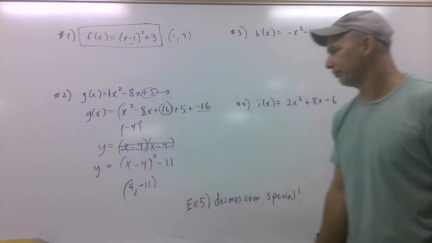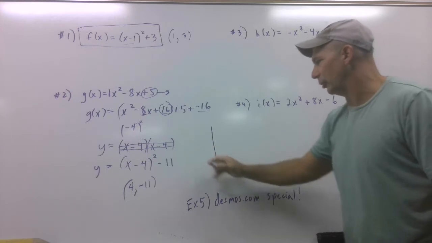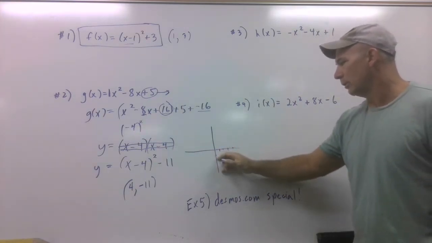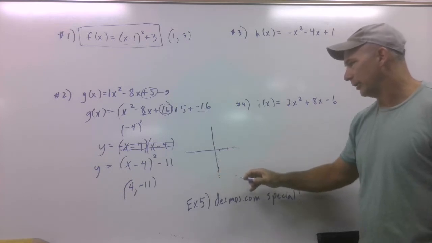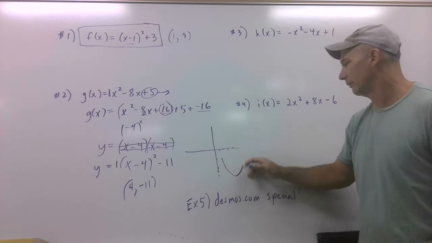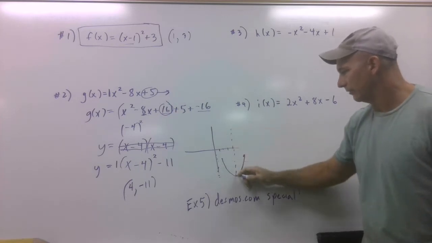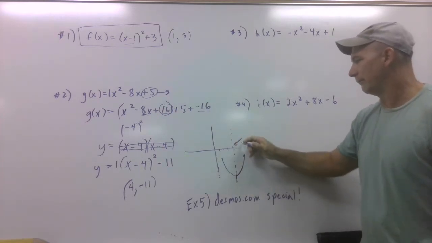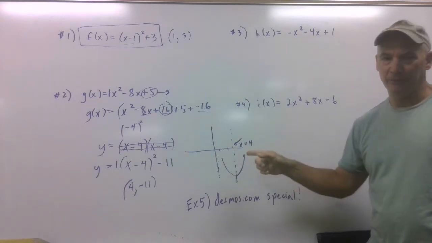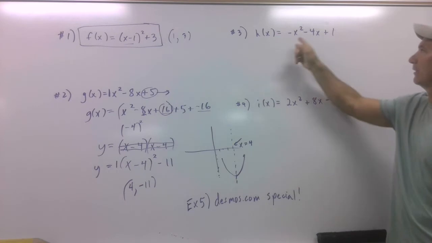There it is. Now they might ask you, where's the axis of symmetry? 1, 2, 3, 4. Divided by 11, so it's down here. This is a 1, so it's going to be like this. And then your axis of symmetry would be that vertical line, x equals 4. All right, just throwing that in for free. Okay, move on to this one.